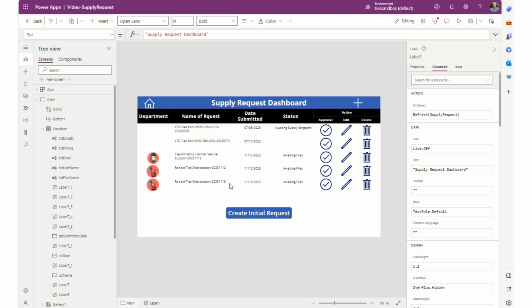You got this, you got our dates, awaiting files, which means it has no files in it. And I did forget to put one icon in here. I want to put a paperclip icon, which I don't mark it visually. So let's do this.